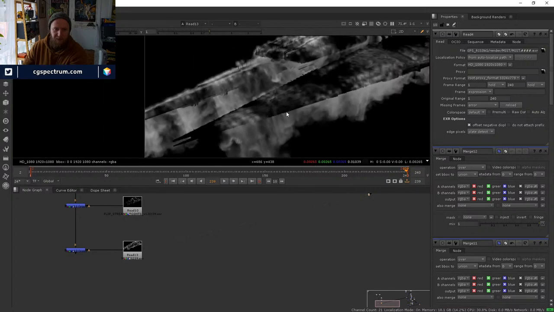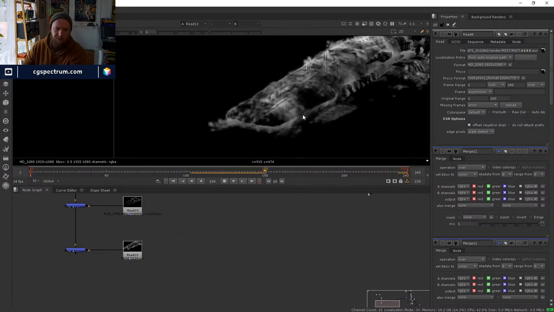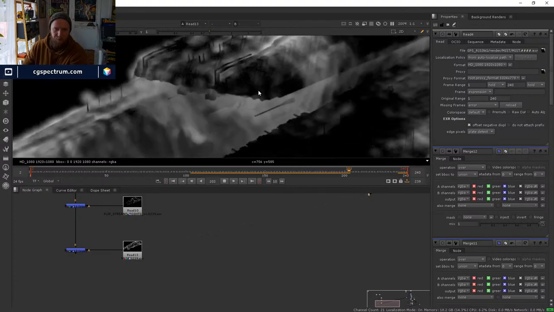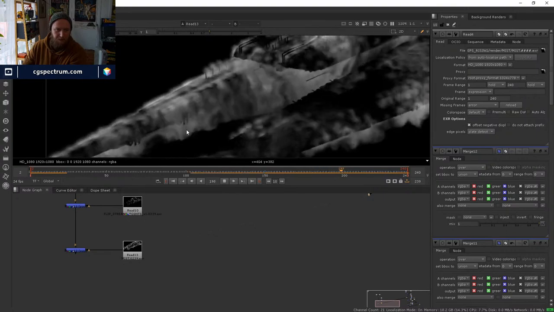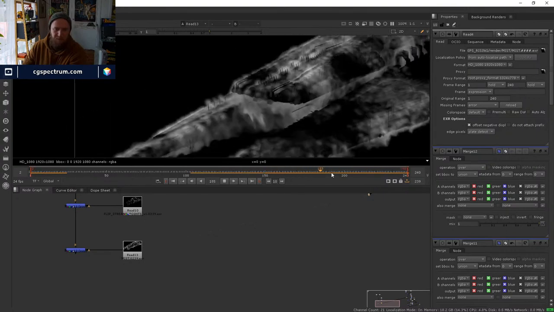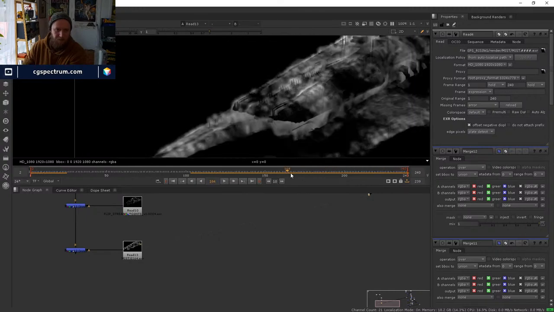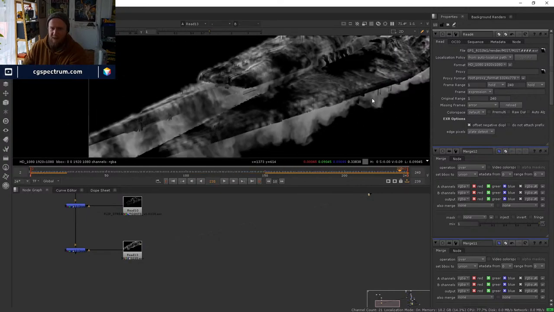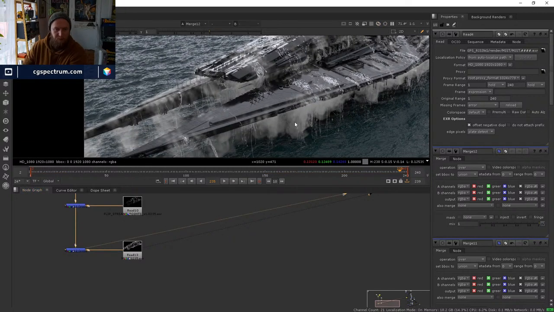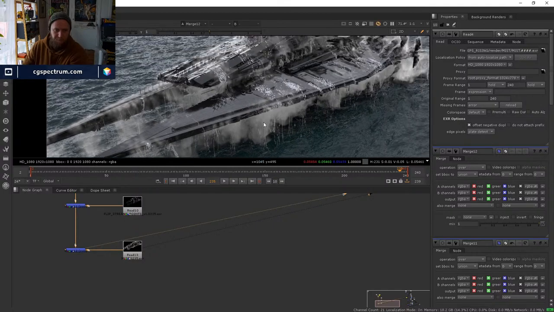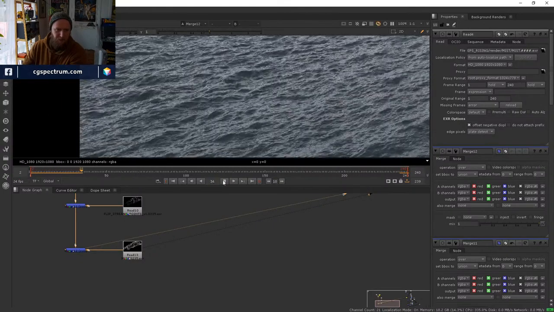But yeah, I think the problem is the source, really. A big part of it is the source is a bit too blobby. It could be finer, as we've seen in the past, that a finer detailed source will result in a finer detailed sim. This doesn't need to be super broken up. This is too strong at the moment, so I'm going to want to knock this back anyway. But just the way that it looks coming off the ship is just too fast.